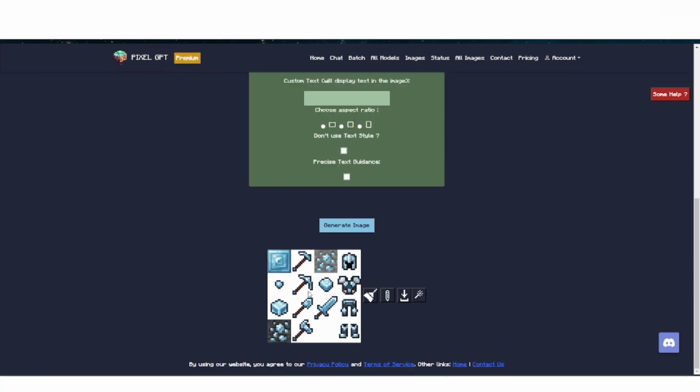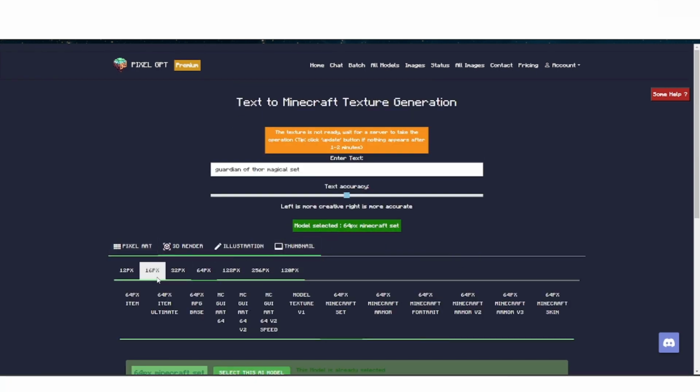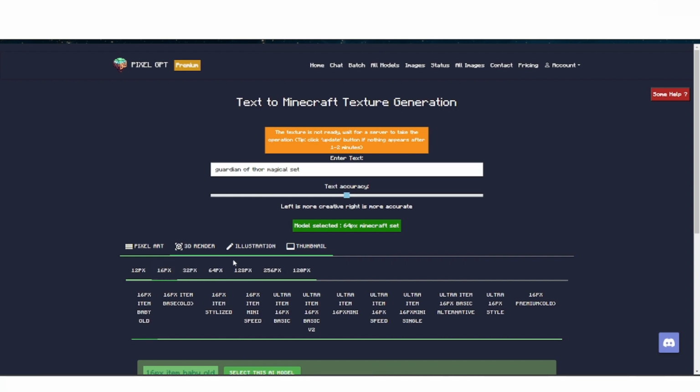So you see there are some artifacts on the items. It's really easy to fix in Photopea or in any image editor. If you can't fix 5-6 pixels, you shouldn't use the AI. So the AI is not perfect. There's a lot of models which aren't perfect. I know it.